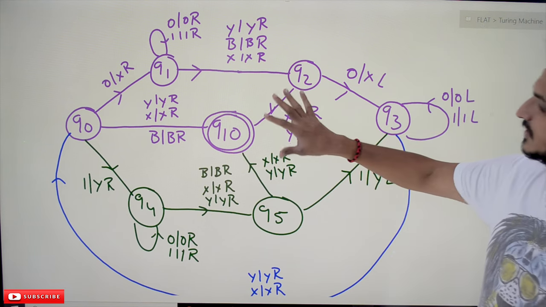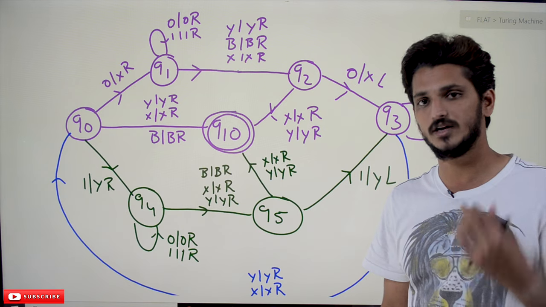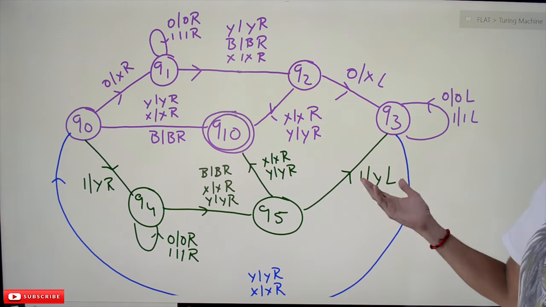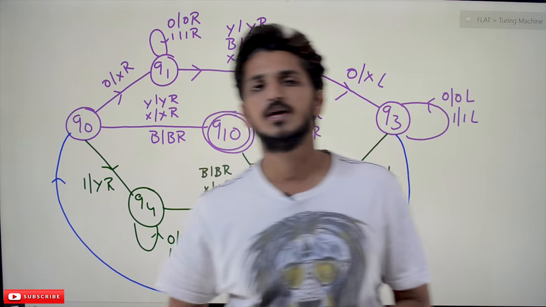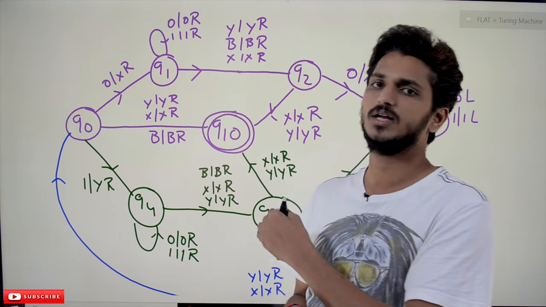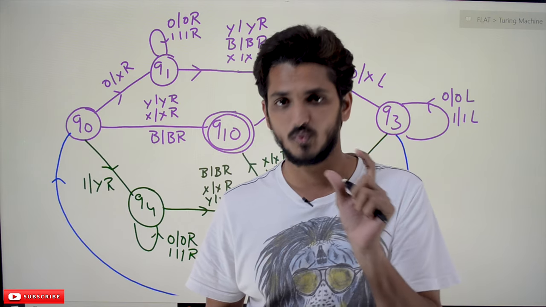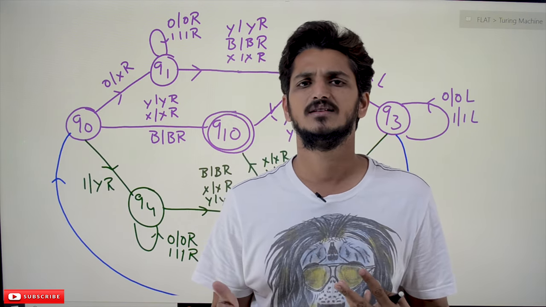So take a look at this. Try to construct it on your own. That is the best practice. You will get different questions, and during your practice, many different situations will come into your mind. Think about it, check the solution and practice again. This is how you have to do it. If you practice this one example, you can construct any Turing machine easily.